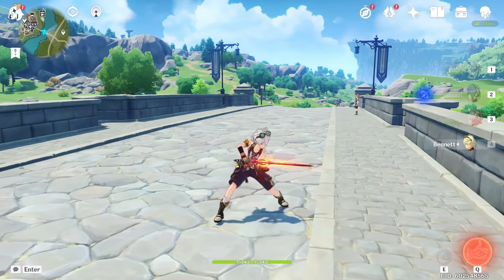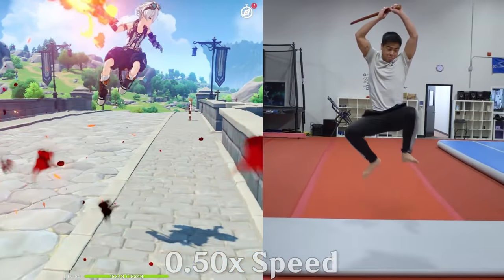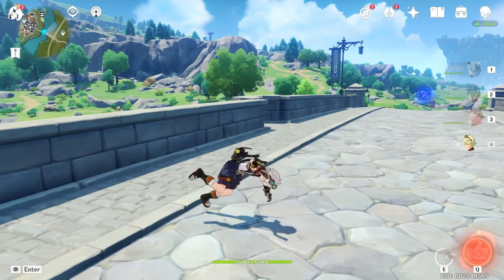The next character is Bennett, known for having extremely bad luck in the game. When you hold down his elemental skill, he does a fall. When I saw this I was like, you want me to fall? I kind of threw it in as a joke, but little did I know that it was recreated that well. We recreated it pretty well, aside from one thing we didn't notice until after filming — my arms are up like I'm falling out of the air, but in the video he keeps his arms down. I kept the arms up because it's easier to land safely and allows me to flip over like he does. Without that crash mat it would probably be pretty dangerous.